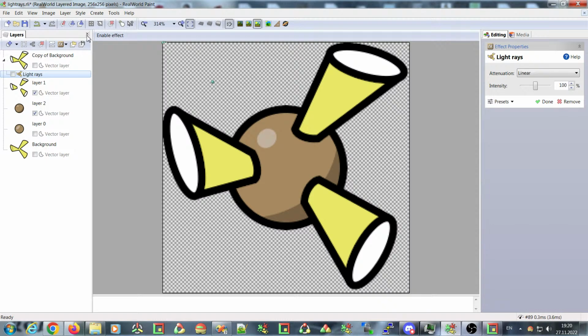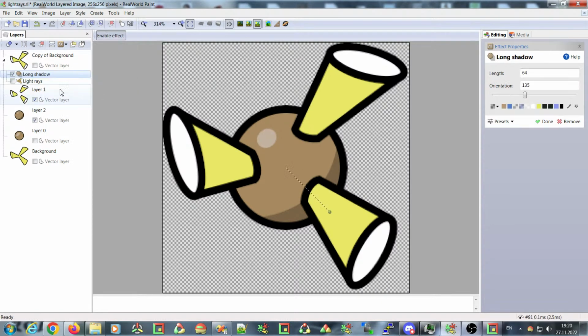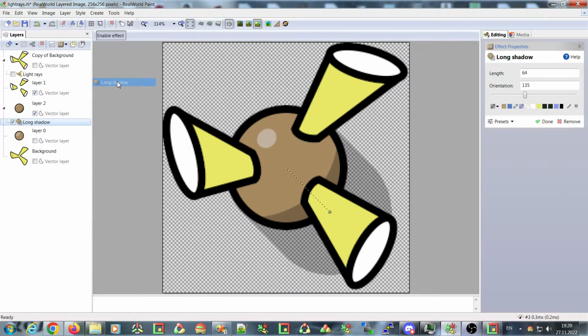And there will be another new effect. It is still not on this layer. Let me put it on this sphere layer. This is a long shadow effect. It is still work in progress, but it works like this. It adds a shadow in this style, you have probably seen it on the web.